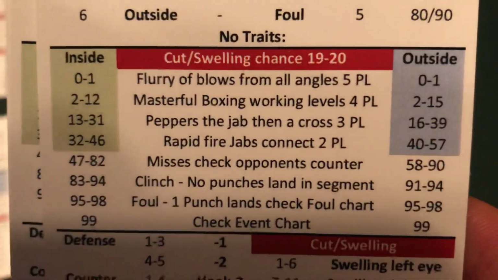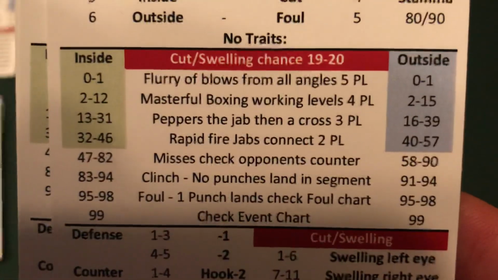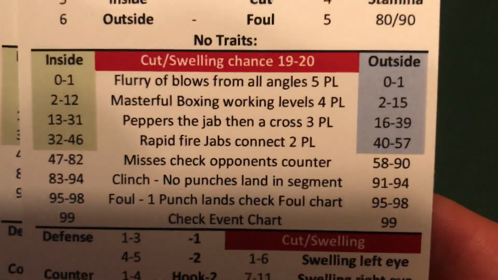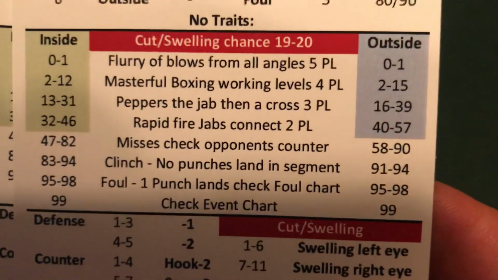And you can see in the description of his punches too, again, I tried to make these descriptions fit the actual fighter. So you see here, this is more along a boxer versus a slugger. Flurry of blows from all angles, masterful boxing, working levels. Peppers the jab then across, and rapid fire jabs connect.